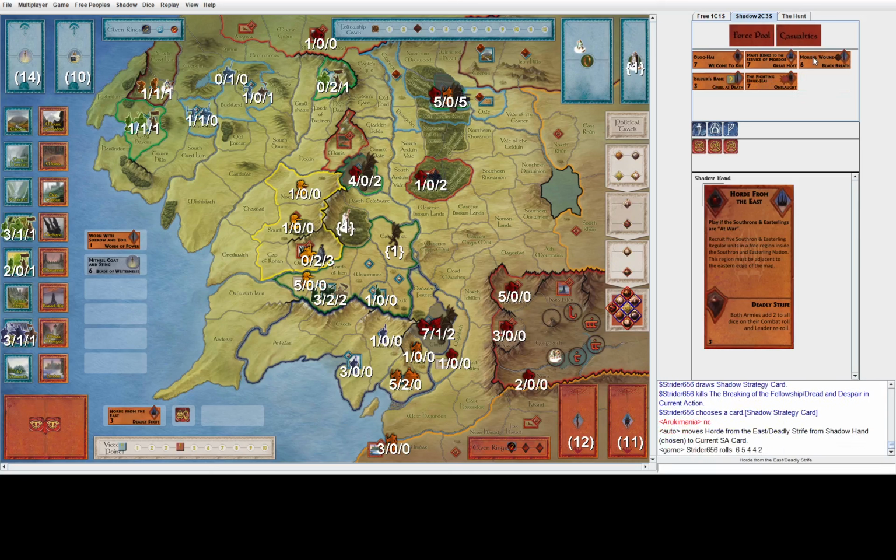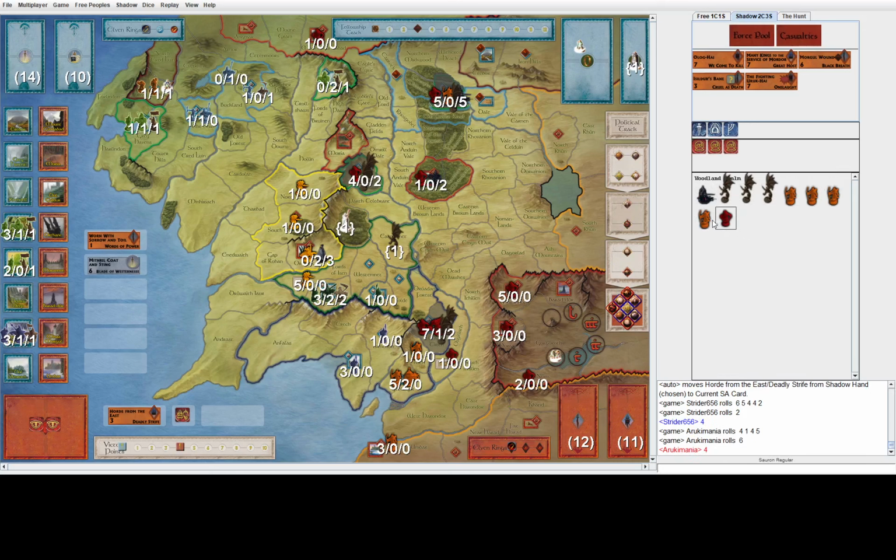There it is. 4. And then I will roll with 4. 3, and re-roll 1. 4 back. 4. 2. That was a deadly strife. 4. All right. 4 means basically everybody's dead here except for one dude.